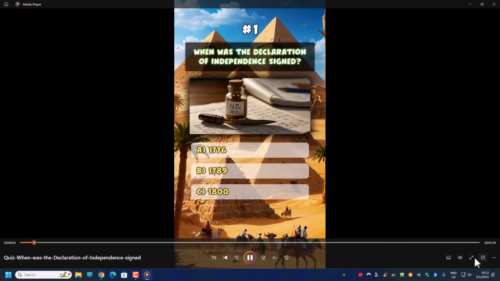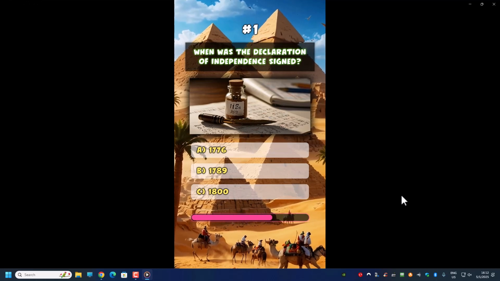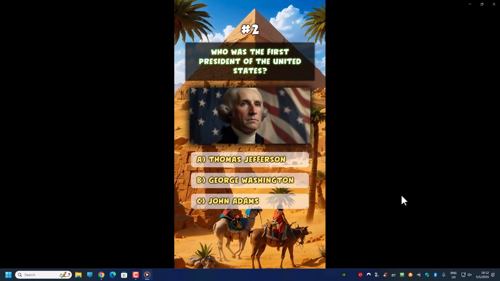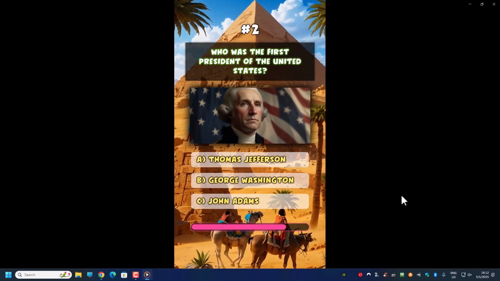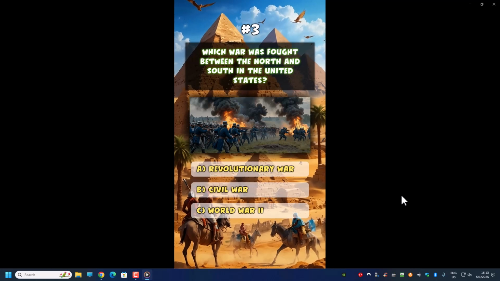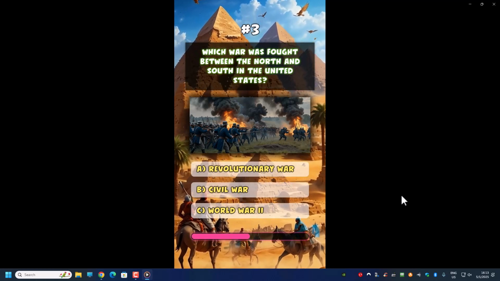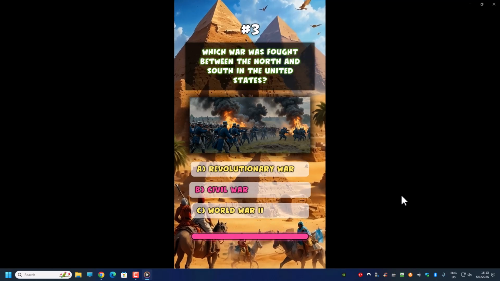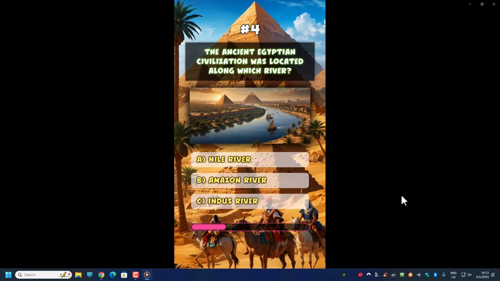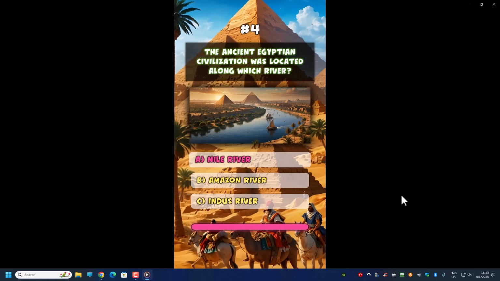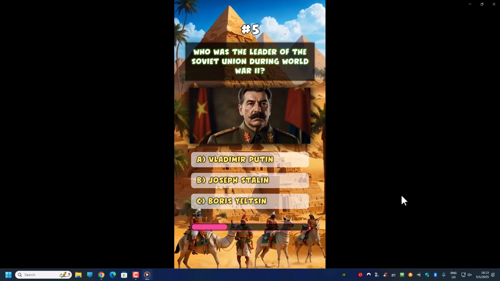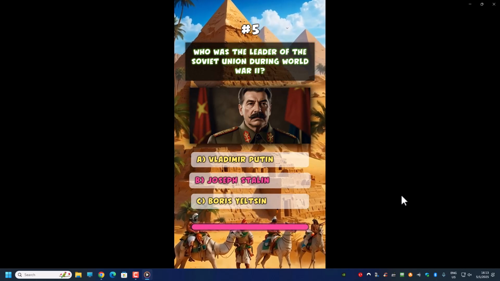When was the Declaration of Independence signed? A. 1776. Who was the first president of the United States? B. George Washington. Which war was fought between the North and South in the United States? B. Civil War. The ancient Egyptian civilization was located along which river? A. Nile River. Who was the leader of the Soviet Union during World War II? B. Joseph Stalin.